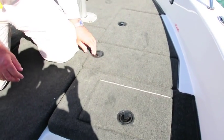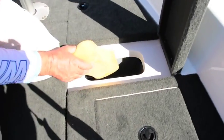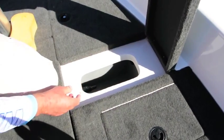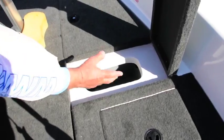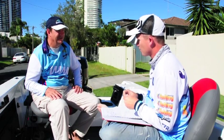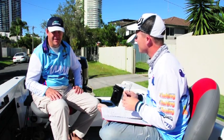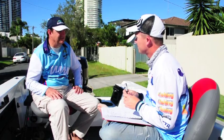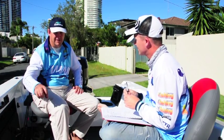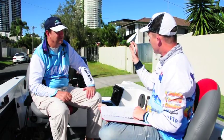There is another live well up the front — it's more of a bait well. Do you use that a lot or end up using it for storage? I haven't used it much at present because I don't fish much with bait — I'm a pure lure fisherman. But if you're a live bait man, you could put ten yakkas in there and they'd live all day. Drop a yabby basket in, it aerates through and keeps yabbies alive beautifully.